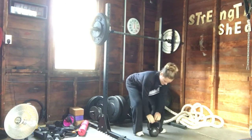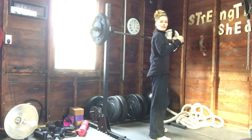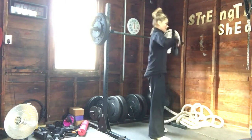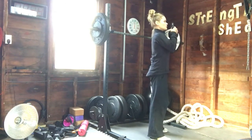I'm holding on to the top part of the bell. Then using my hips, I'm going to switch the grip and hold it by the horns when I get to the top, keeping the bell close to my body. Then switch the grip and back down to the deadlift position — use my hips, switch the grip.